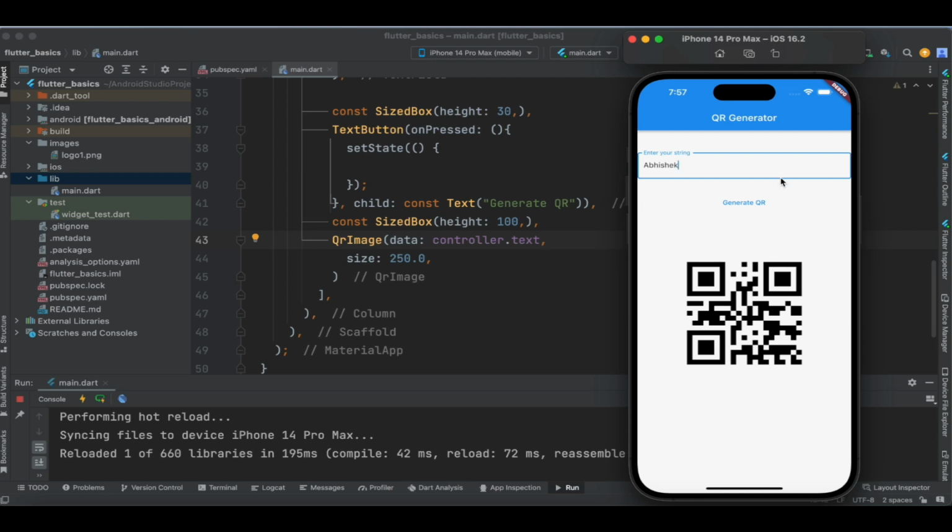And here try to observe, whenever I add any other text over here and tap on generate QR code, the QR code is getting updated accordingly. You can even add some text changing listeners, and whenever you stop writing the text you can generate a QR code, which looks much better. So this is a QR code generated with the text, and you can also specify numbers over there, and also URLs.